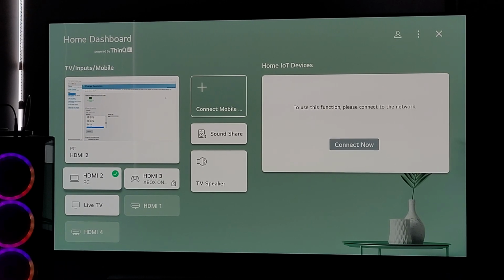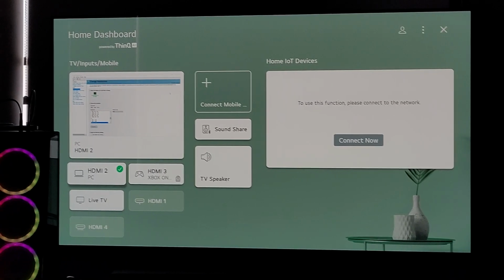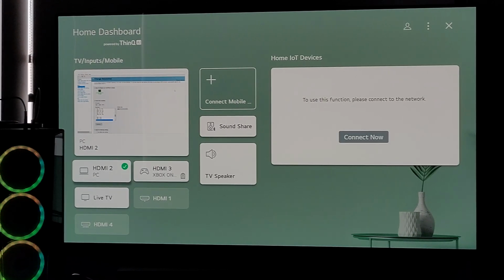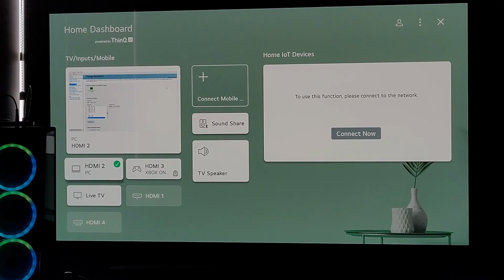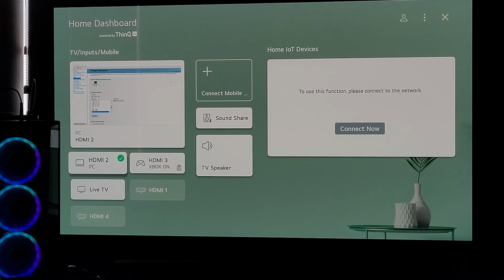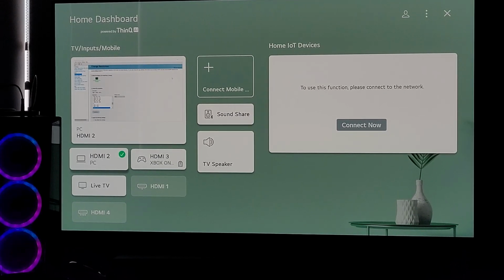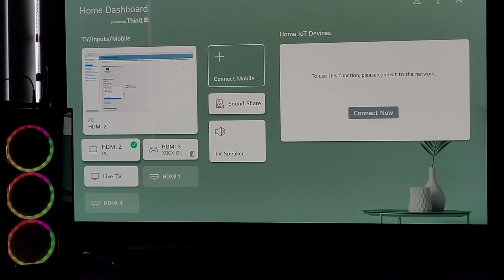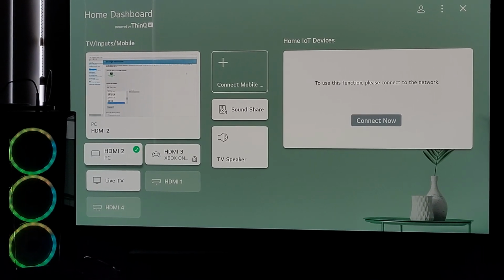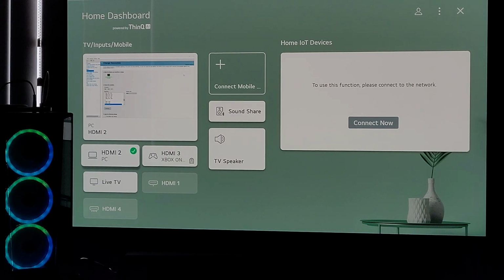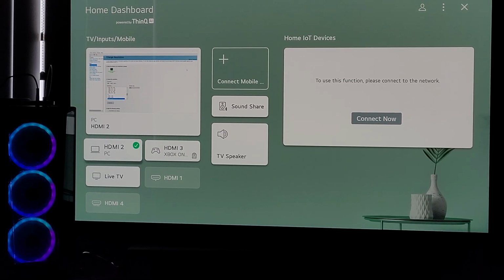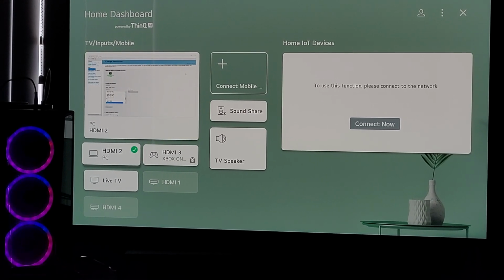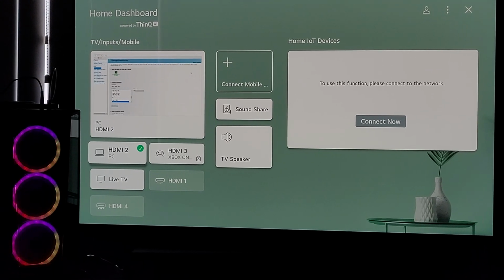I had to actually do this 3 times, believe it or not. It did not work buttery smooth the first time. It literally just refused to work the first 3 times, and it got to a point where I didn't even believe that the feature worked on this TV because it gave me that hard of a time. So you may have to do this a couple of times for your TV to just get it together and say, yeah, it works. So I'm going to show you how to do it. Maybe this makes your life easier and you don't have to do it 3 times.